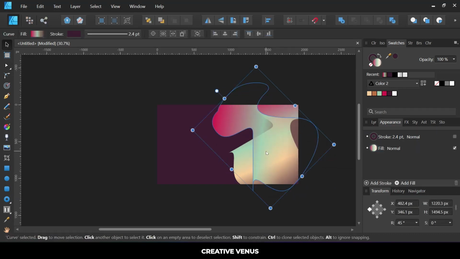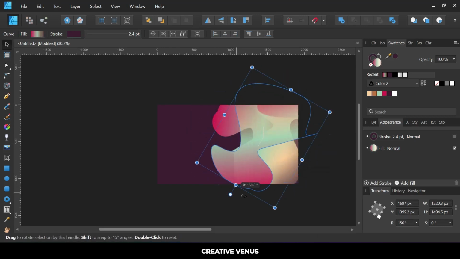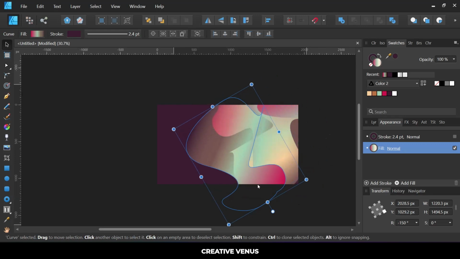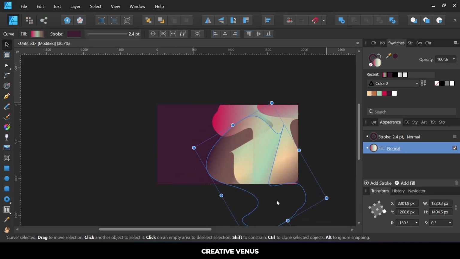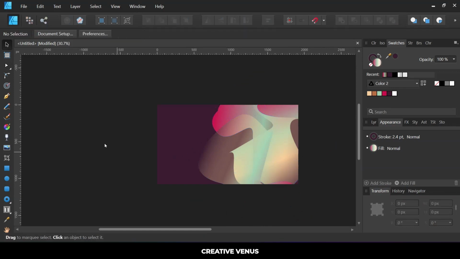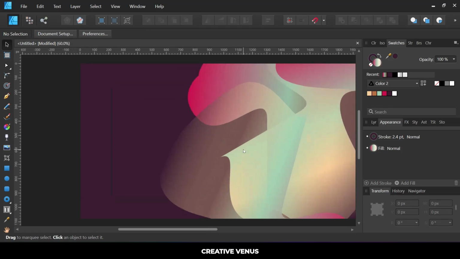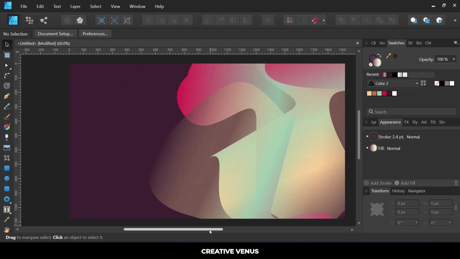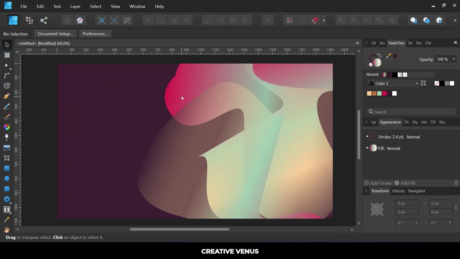Again, duplicate it and create the third layer, and let's add the third layer here like this. So now you can see the beautiful effect here, how it looks, the kind of texture we have created. Let's slightly zoom in and you can see the quality here, the quality of the texture, then the kind of color blooms. It looks really beautiful. And now you can add your content here.